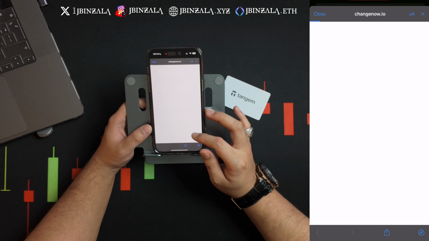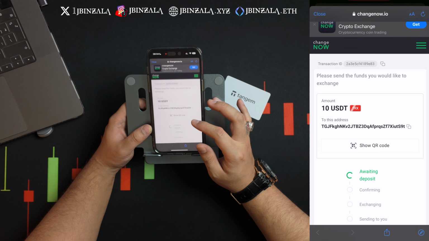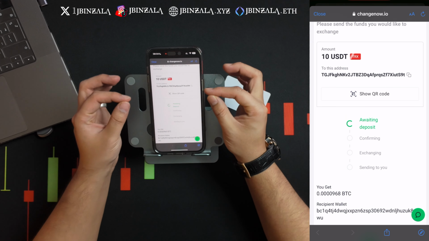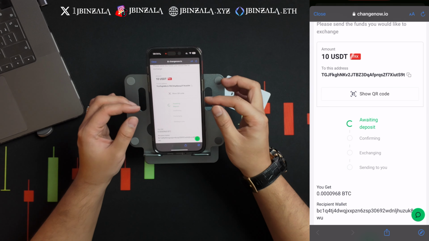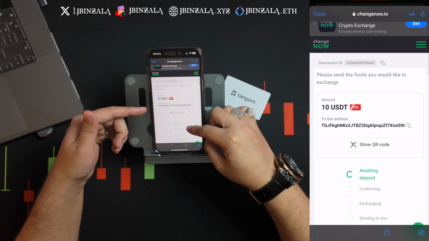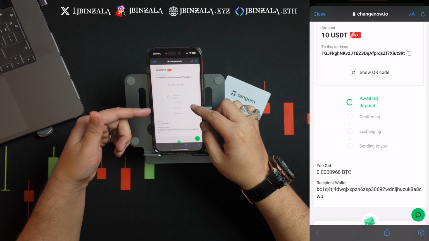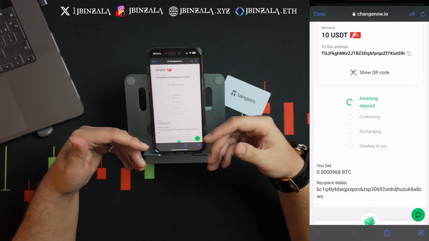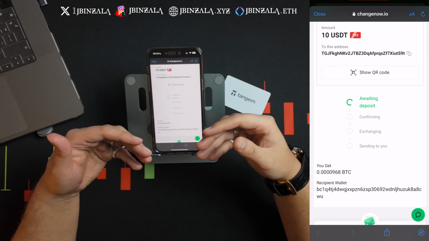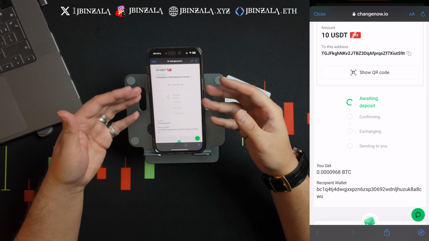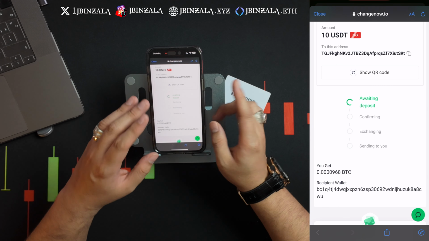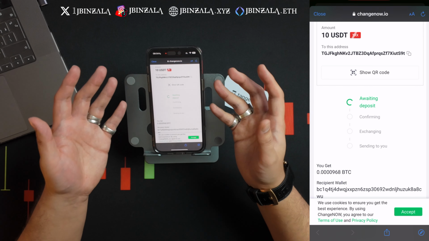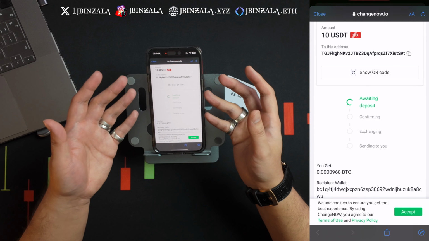Just check the status. It's checking on Change Now. It's awaiting the deposit. So what's happening in the background is this wallet address is sending it to Change Now. Change Now is gonna say that the funds have arrived there, and then they're going to be sending Bitcoin to that specific address. It's just going to basically be exchanging it within the blockchain and sending it. Change Now is obviously taking a huge 35% fee for this service.